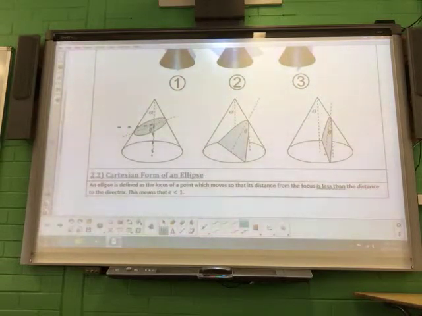Now, of course, we already know what the conic forms when the locus of a point moves so that the distance from the focus and the directrix is equal, and that's our definition for the parabola. So, by definition, the eccentricity is equal to 1, so e equals 1 for our parabola. A circle is a unique type of ellipse, so technically the directrix of a circle is undefined, so we assume that the eccentricity is 0 for the circle.